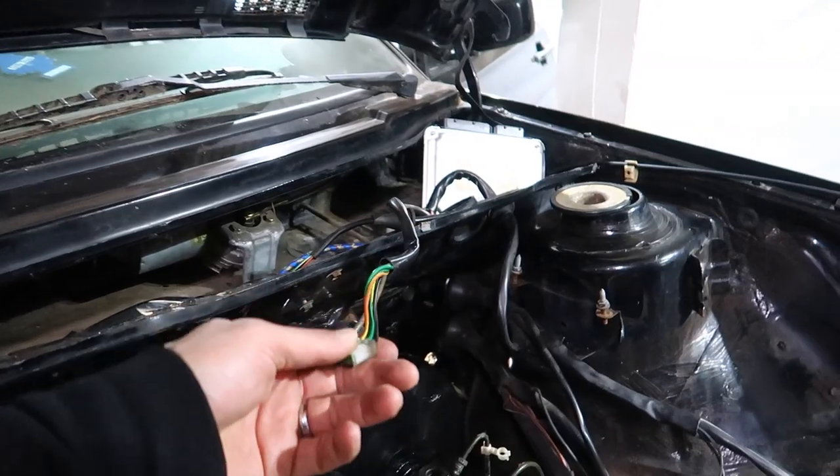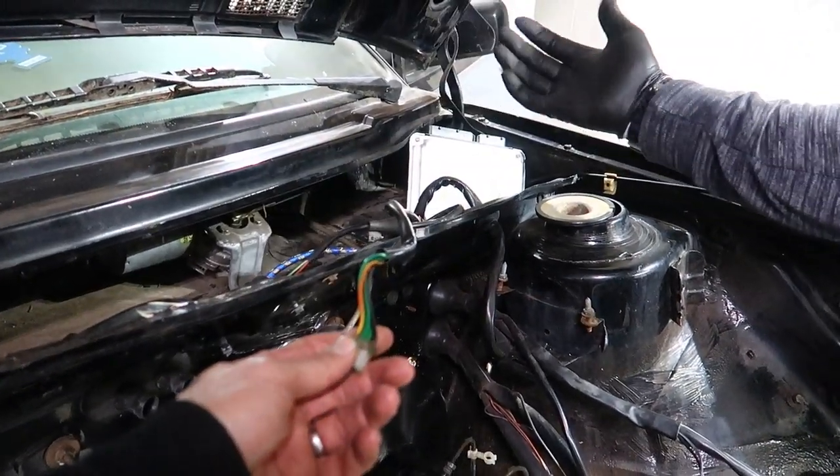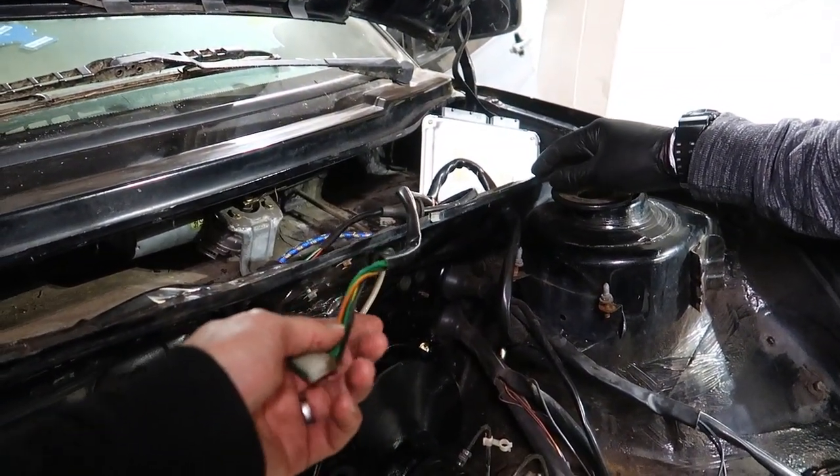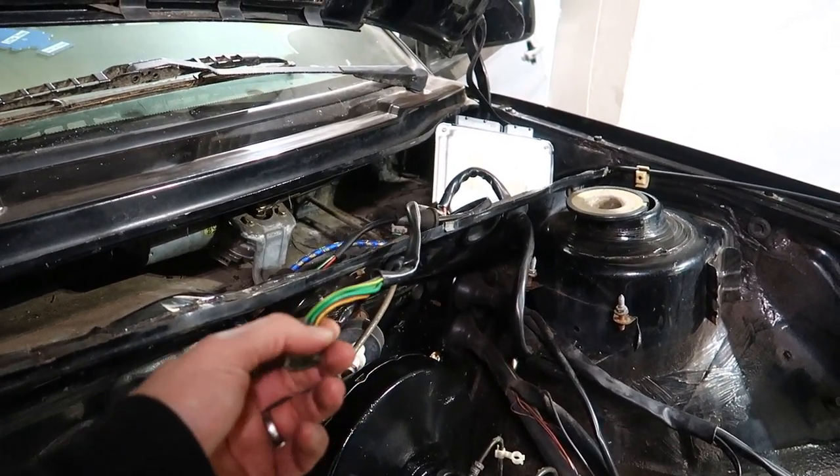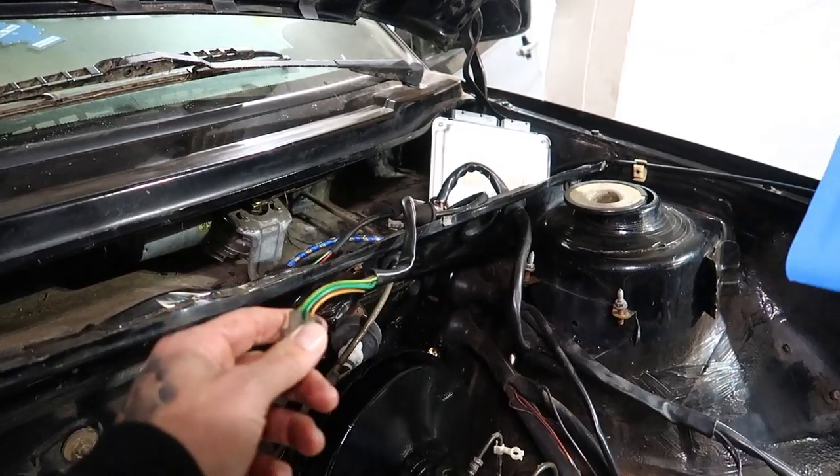Because this just goes to, like you said, the wiper motor. We're going to keep this, but just to make it easier, we're going to wrap it with blue and put what it is. So when we plug it back into the CE2 box, we know what it is.